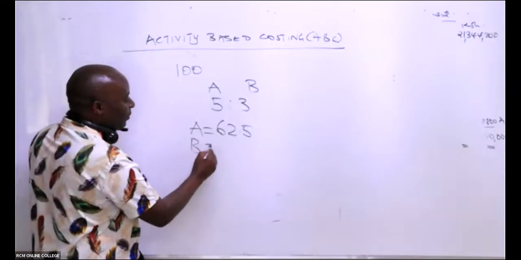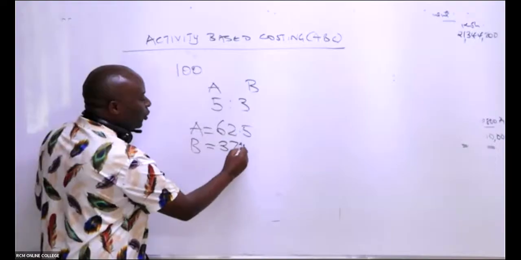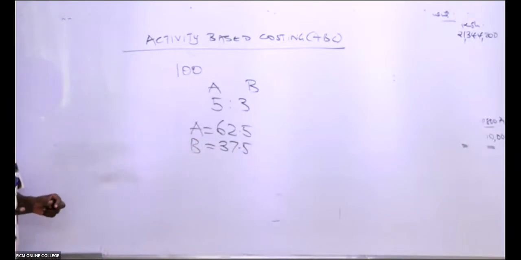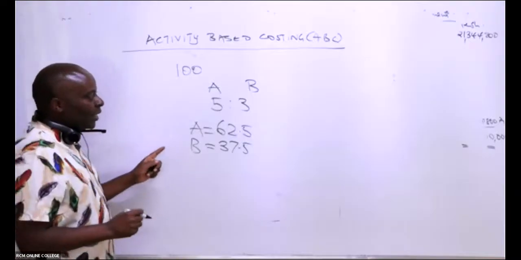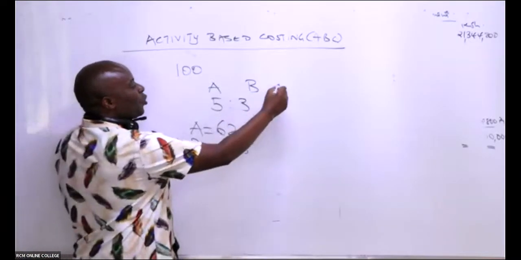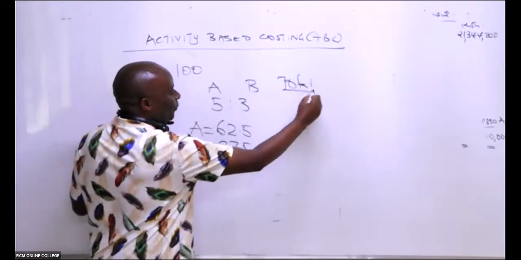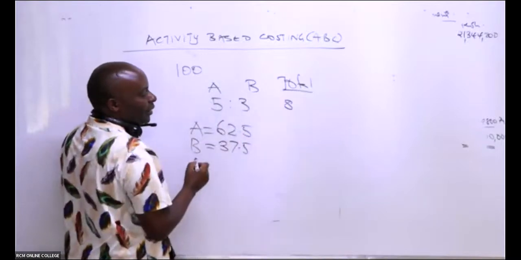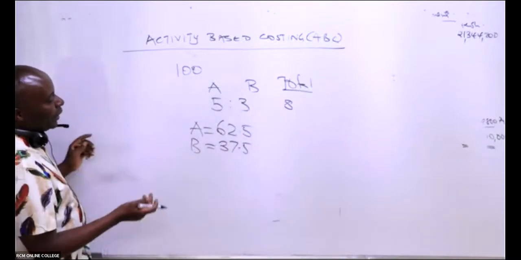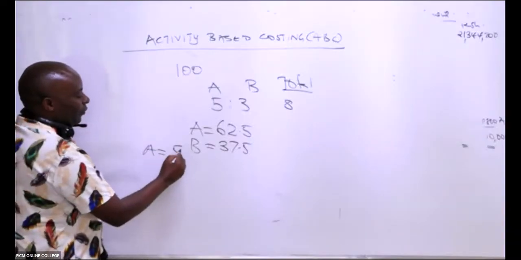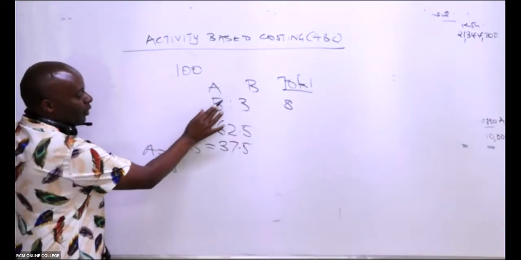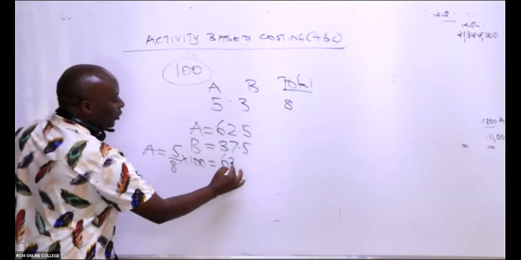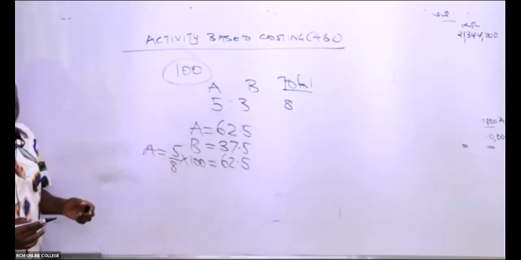And then B will get what here, somebody? What did you do to get these correct answers? There are many methods you could use. I suppose somebody may have gotten the total ratio, which is 5 plus 3. That gives us 8. And then somebody must have known that A will get the fraction 5/8 of the 100. That is how these great students got the 62.5.